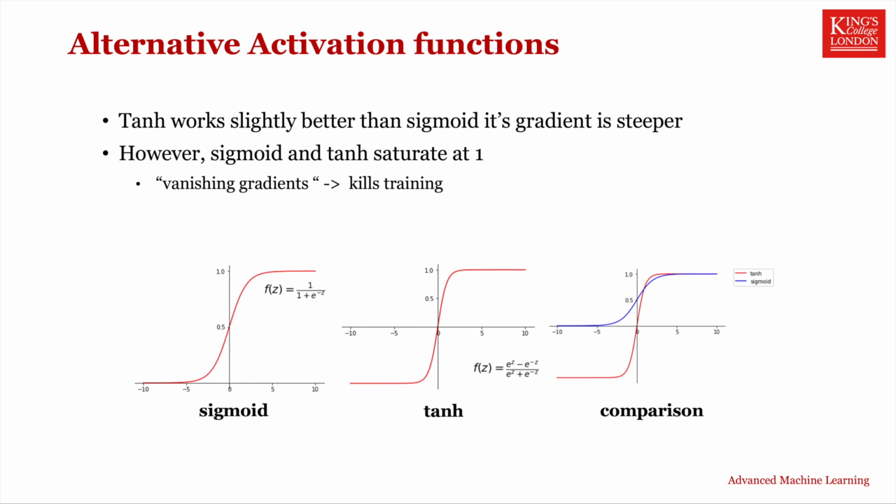So far, we've used the sigmoid function, but this can be problematic as it can lead to vanishing gradients as it saturates at 1. This is a problem because updates can become infinitesimally small, such that the algorithm ends up appearing to converge far before the optimal solution is found. Therefore, while sigmoid is still commonly used for the output prediction layer, it is now rarely used for hidden neurons.